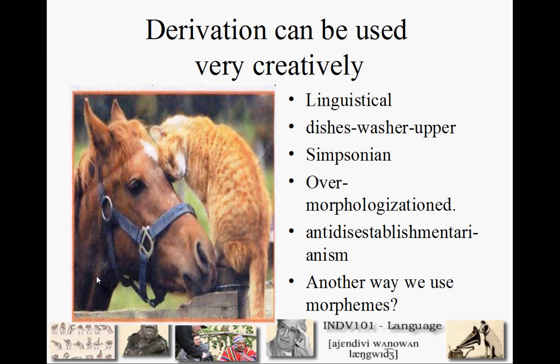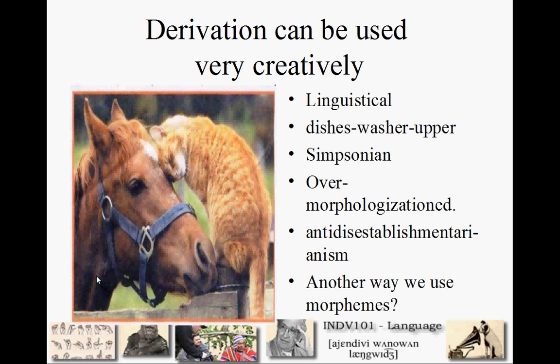The longest word that we have in English is anti-disestablishmentarianism, which has a lot of derivational morphology. Anti, dis, establishment is the root, well, actually establish is the root, and -ment, -ari-an, and -ism are all suffixes. So this has two prefixes, anti and dis, a root, and then several suffixes as well.